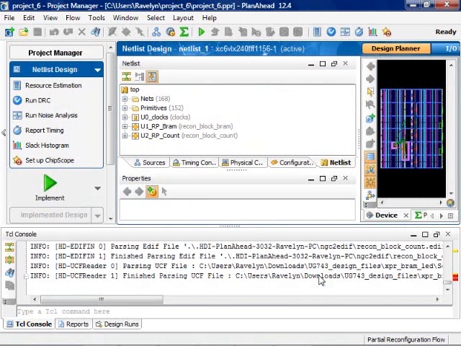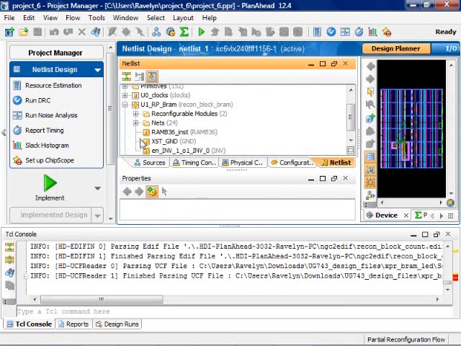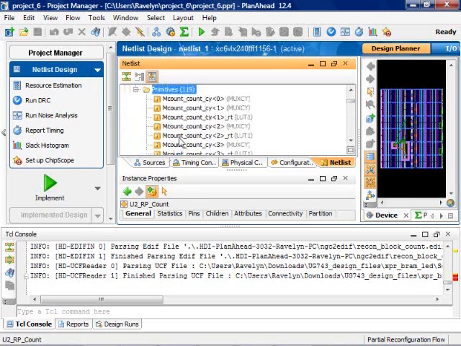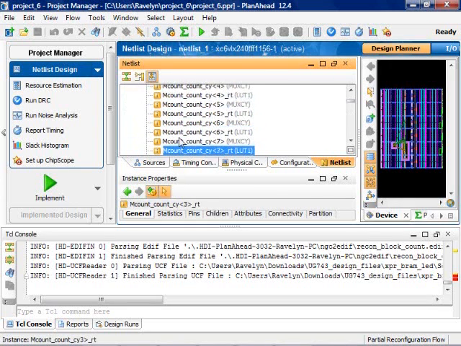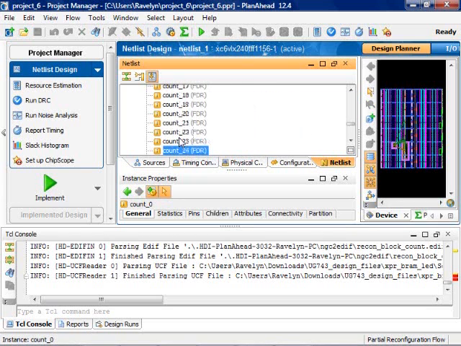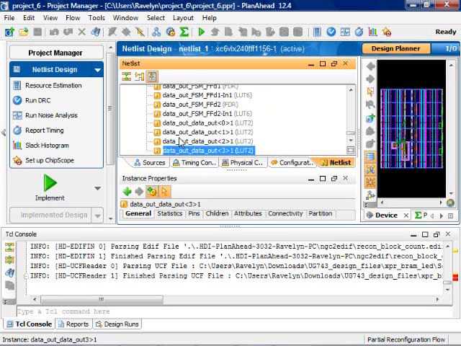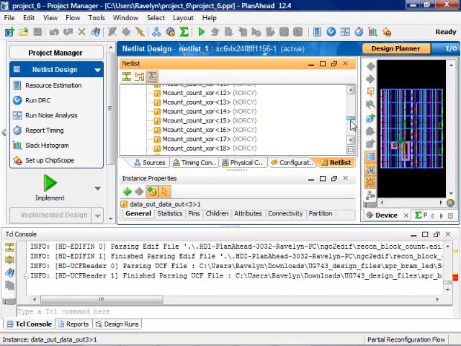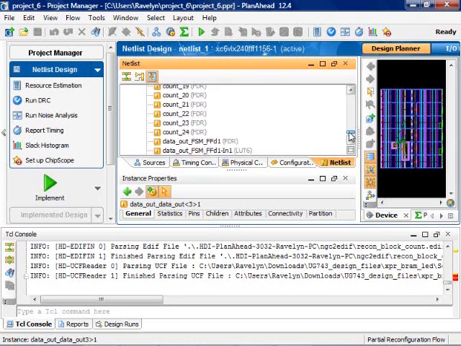Now, after implementing all these, you can see that we can take a look and see what's inside the various modules. Our block RAM obviously has a block RAM, while the count has a bunch of primitives, mainly consisting of slice logic and then some output buffers. I know there's supposed to be output buffers in here somewhere.